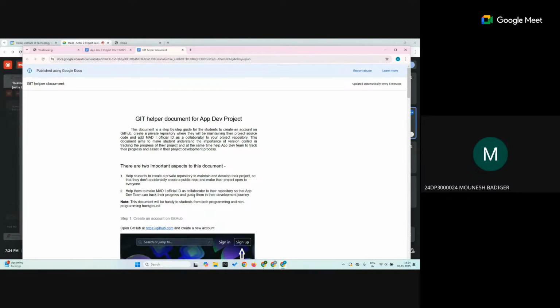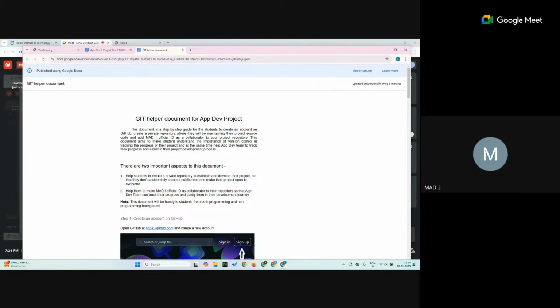So the MAD2 project we are basically doing from WSL, right, if we have Windows systems? In the MAD1 project, we used Windows directly. There I created a GitHub account and git cloned the project, and it created the folder in my system. I was not able to figure out the same thing for WSL, sir, because it is not an actual system. I was a bit confused about how to git clone using WSL.